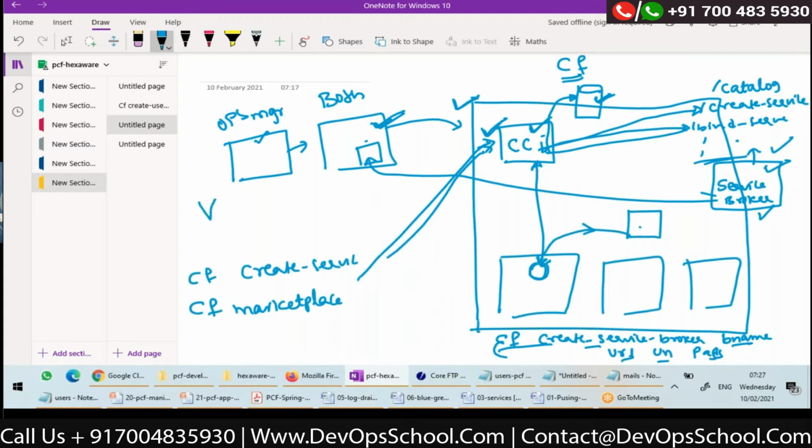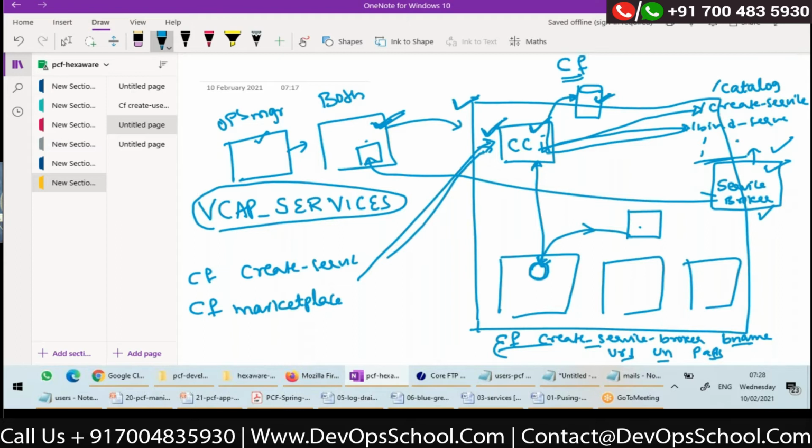Yeah, VCAP_SERVICES. This is the environment variable under which the bound service details will be present. So by default for your bound service, this is the environment variable.